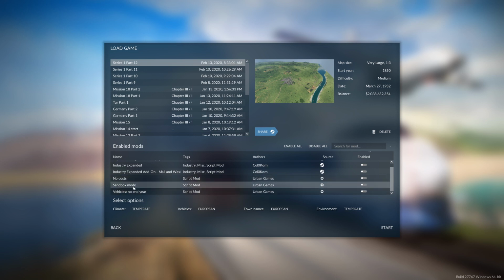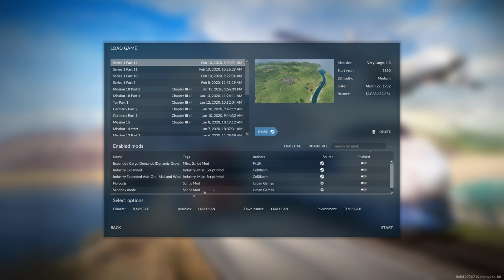So no costs, sandbox mode, vehicle thing. Again, it means that you can flip the mod mode with an existing save game, although be aware that if you put a mod on and then try and turn it off, what actually happens is you can get warnings. So let's just talk about the 3 mods that I'm going to be playing with.